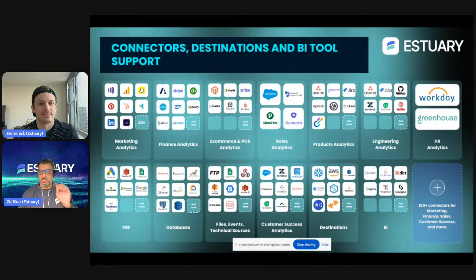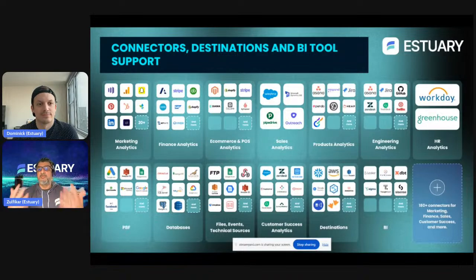Now, I did mention the directory. If there's a connector that you don't see listed, does that mean Estuary can't help? Well, not necessarily. There are a couple of options here. First of all, you can contact Estuary and see if there are any plans in the roadmap to include the technology concerned. The other option is that Estuary has a CDK framework as well, and we're looking in the next couple of months to enhance that capability.